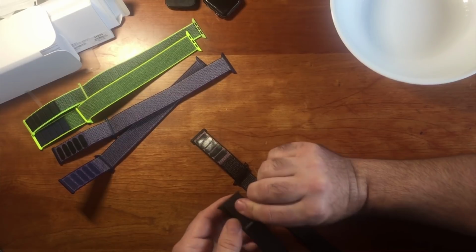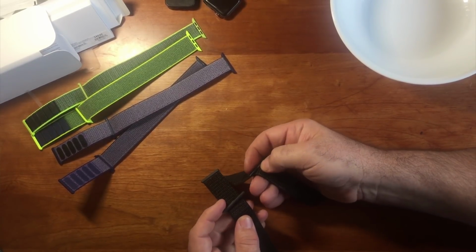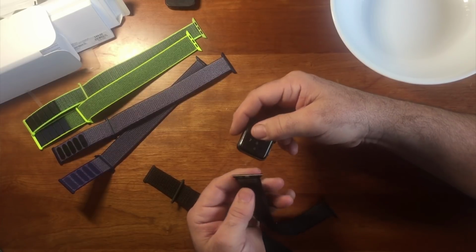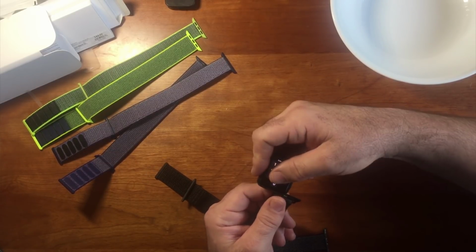Let's check the clasp. Yep, this one's got the metal in the middle there. And they fit nicely. This is not a problem when it comes to fit. Let me see, it goes in like this, right?